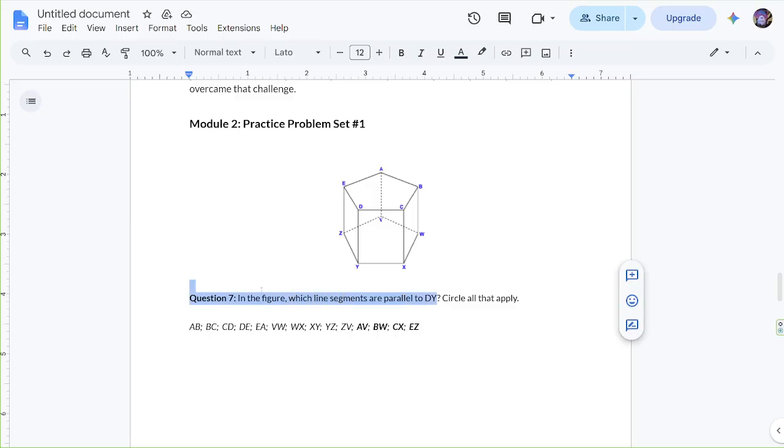Now, this part, I didn't really have a problem with. I could easily identify. Now you look at DY, that's right here. It's just up and down. You know, it's easy, AV, BW, CX. That's easy. But, or no, some of them weren't there. But point is, that's easy.